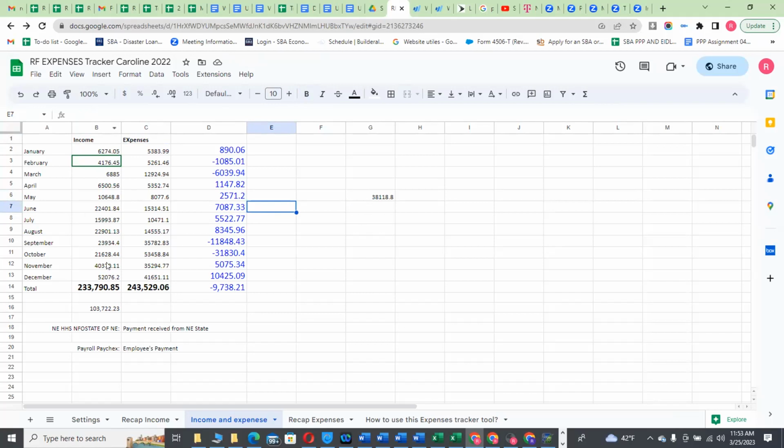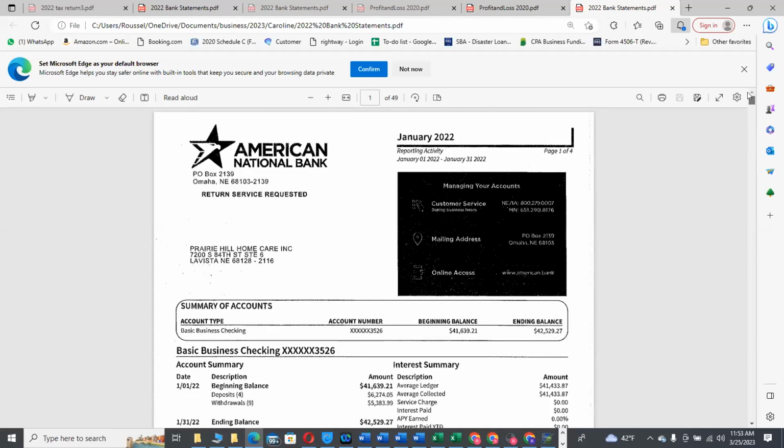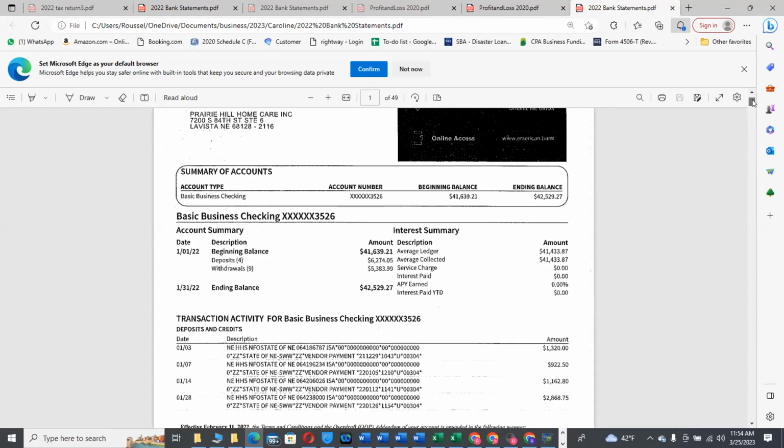How did I come up with this? Every bank statement has a summary of the total cash in, also called deposit or credit, and the total cash out or debit or expenses, depending on how they call it.